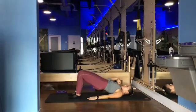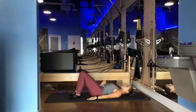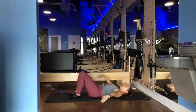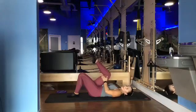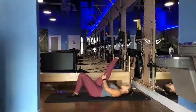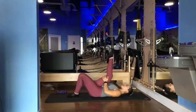And then slowly melt from the heart. Then the rib cage, belly button, and then tailbone is the last thing. Go ahead and bring one leg in. See if you can grab by the hamstring. We're going to lengthen the right leg up. And bend again. And inhale, stretching the hamstring. And exhale.